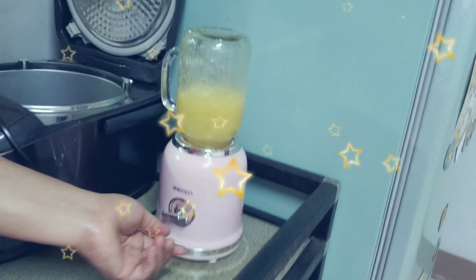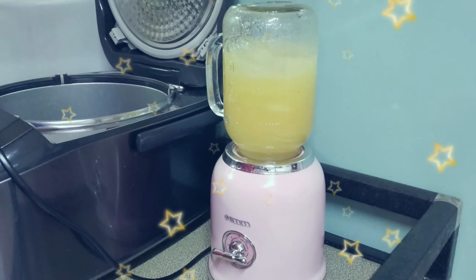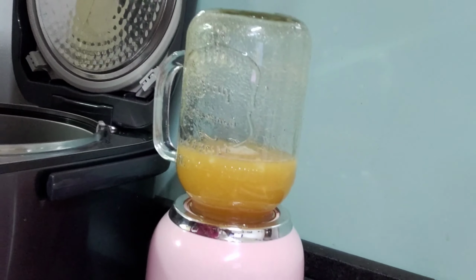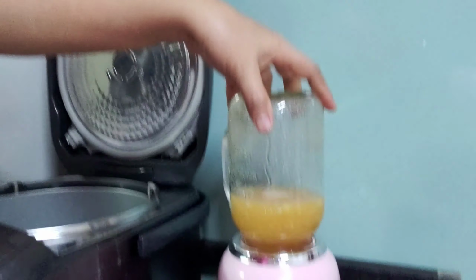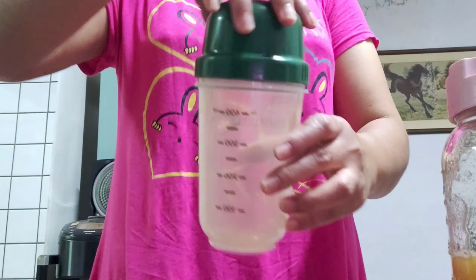Again. Finish na. Ta-da! And then it's already finished, and then pull it. Ta-da! Diba? May juice na si Lola. And then put it in this one, tumbler.